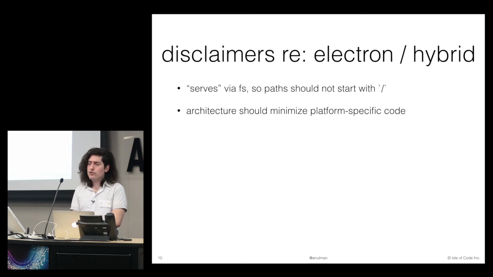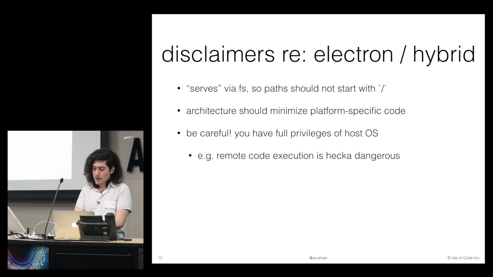Second, the architecture should minimize any platform-specific code. You're writing a hybrid application so that you can write once and have it deploy to several targets. So the more you can do to leverage that, the better. You don't want to start hot swapping in a bunch of files based on which platform you're using willy-nilly, because that can very easily lead to situations where you don't have certain files, or you need to keep all of these separate heads in sync.